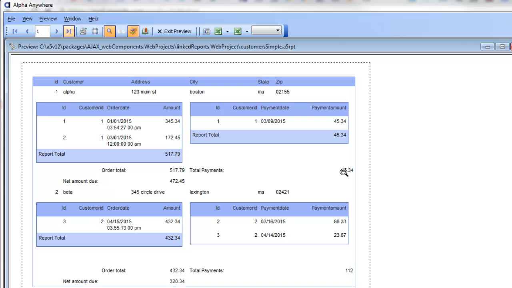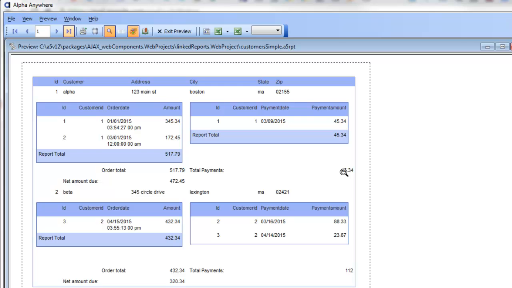So what we've shown in this video is how you can link reports in a parent report. When you create a linked report, you link it on common fields that are common to both the parent report and the child report.